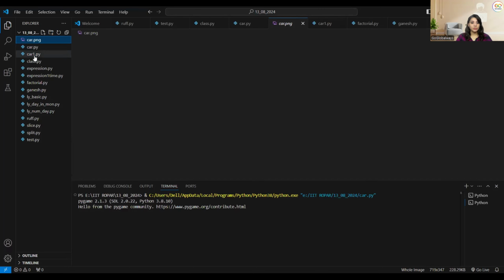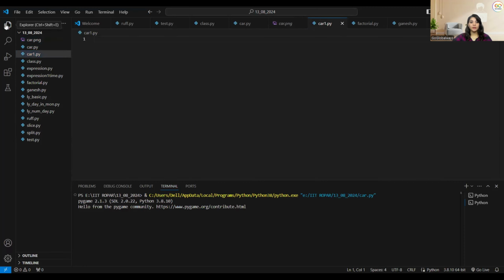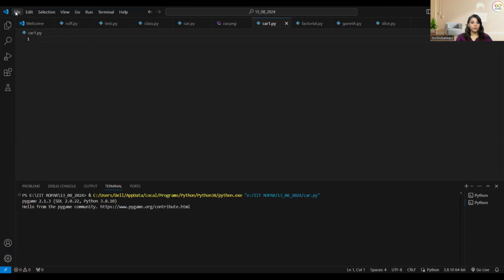First, we need to understand the program of moving a car. So I'm just going to take this picture of a car. This is the picture that I'm going to use. And here I'm going to write down the code.